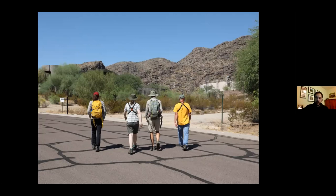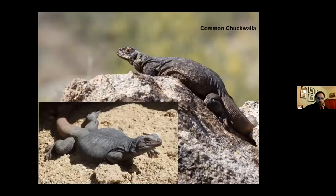The point I wanted to make there was just one thing I found on these trips: the wildlife, and particularly the reptiles and amphibians, and especially the reptiles, lizards, things like that, are so accessible. They are right up to and within the cities. You don't have to drive more than 10, 15, 20 minutes to find a really nice area to go exploring and looking for things. That was a really nice aspect of these trips: we could basically stay at a B&B or a hotel somewhere, roll out of bed, have some breakfast, hop in the rental car, and within 15, 20 minutes, we were where we were going to spend the day looking around. That was really, really nice.